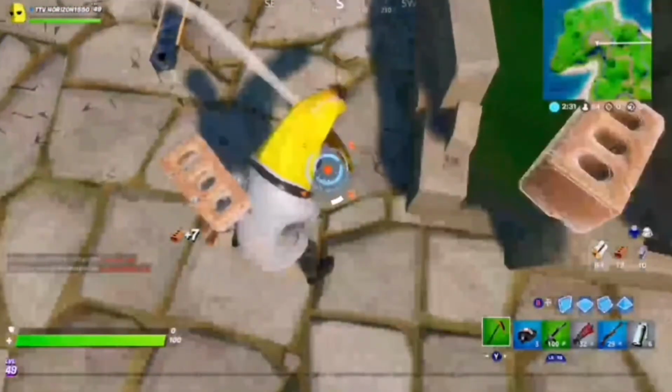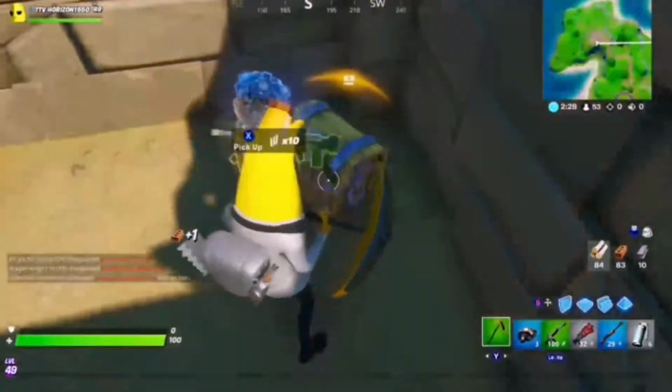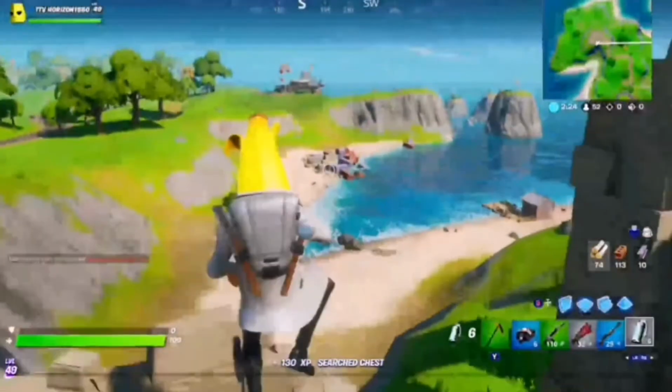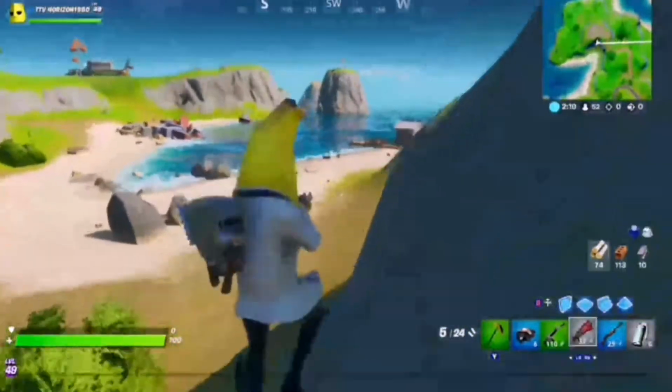For example, this chest underneath here has been hidden by Epic Games to make you have to explore to be able to find it. Bear in mind that it is underneath a gun, and if you get the gun, you get more materials. Just down here, where I'm going now, is a boat.